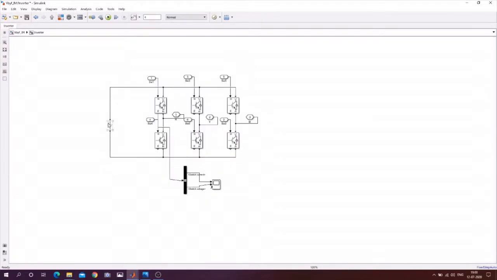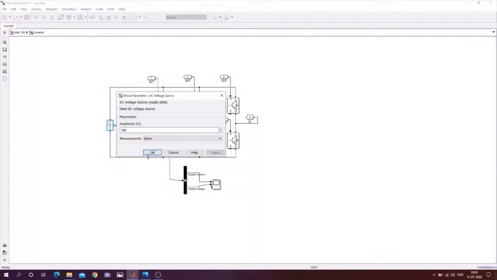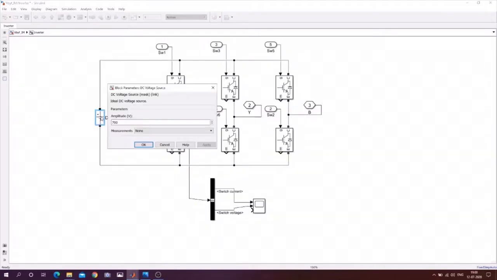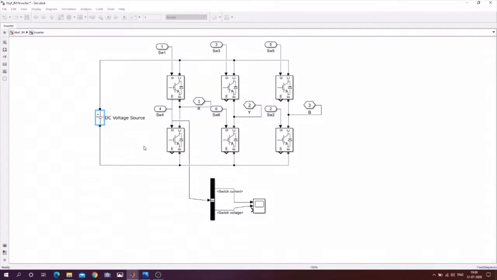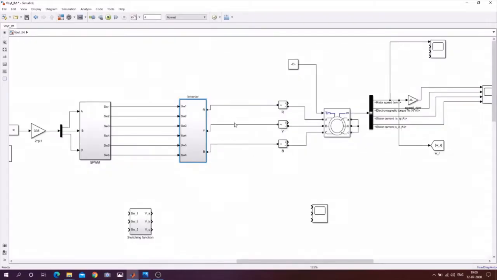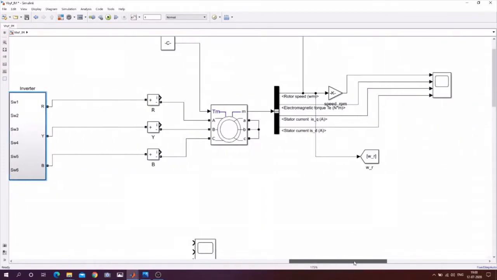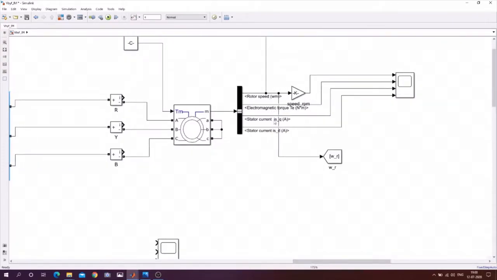I have kept the inverter voltage at 700 volts. Next, the inverter is connected to the motor, and some outputs are taken out: rotor speed, torque, stator current.